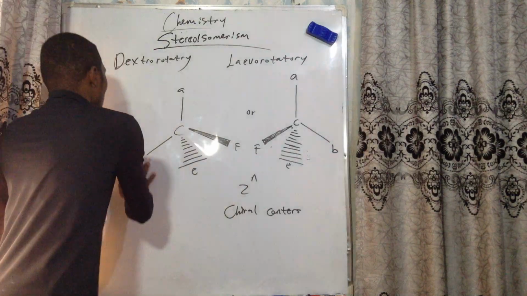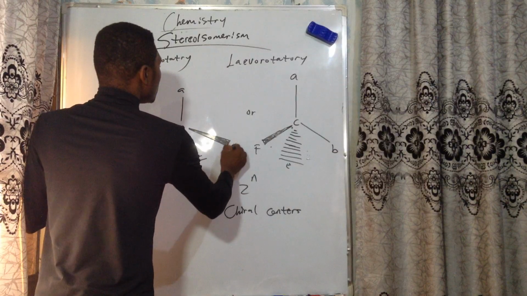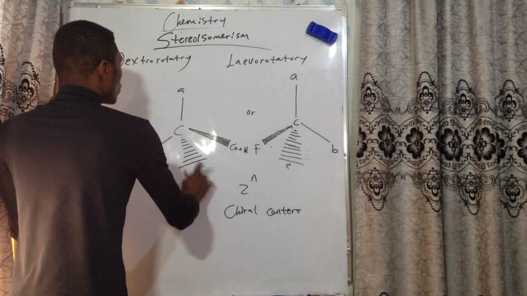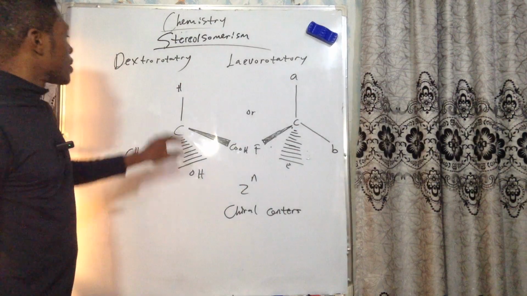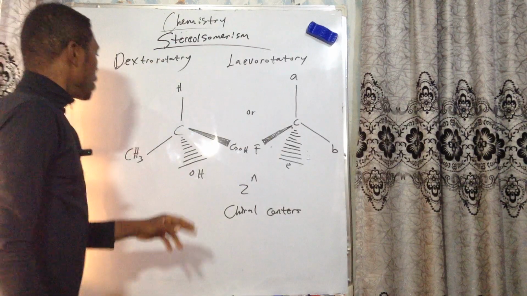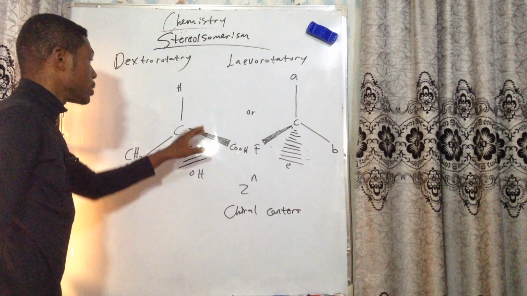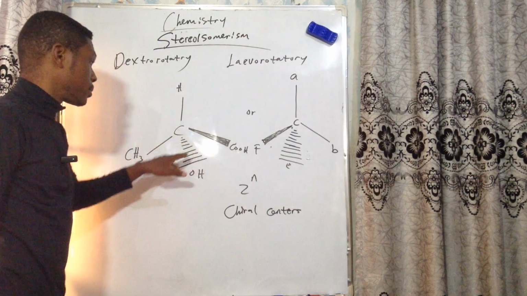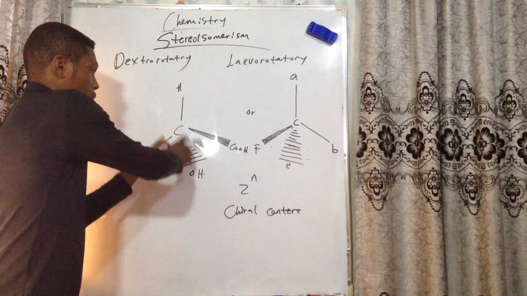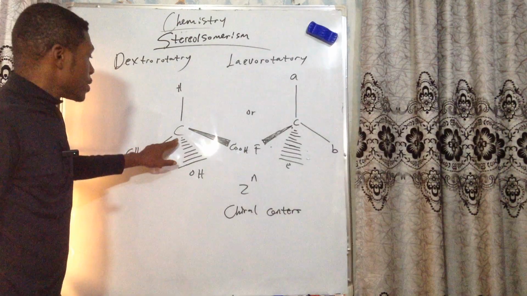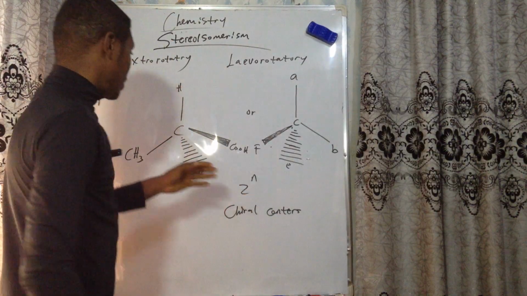Now, let's say we have functional groups like this is CH3, this is COOH, this is OH, and this is H. You see this carbon? This carbon is the chiral carbon. You see this symbol here? This is the wedge symbol, and for this other one, I've forgotten the name, just take it as a symbol. This one represents the bond that is in front of you.